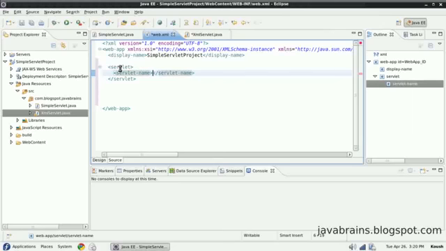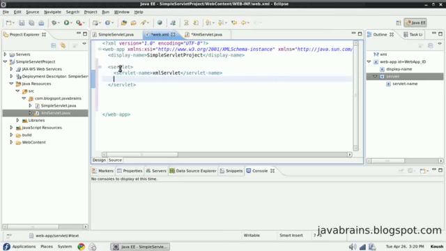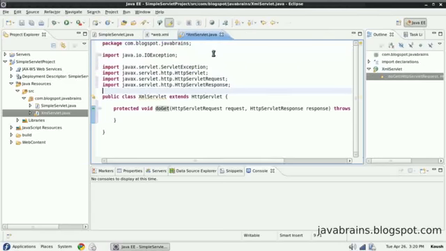I'm going to call this XML servlet. Okay, for this name I need to mention what class is being called when you access the servlet. So the class that we are going to call is XMLServlet.java.